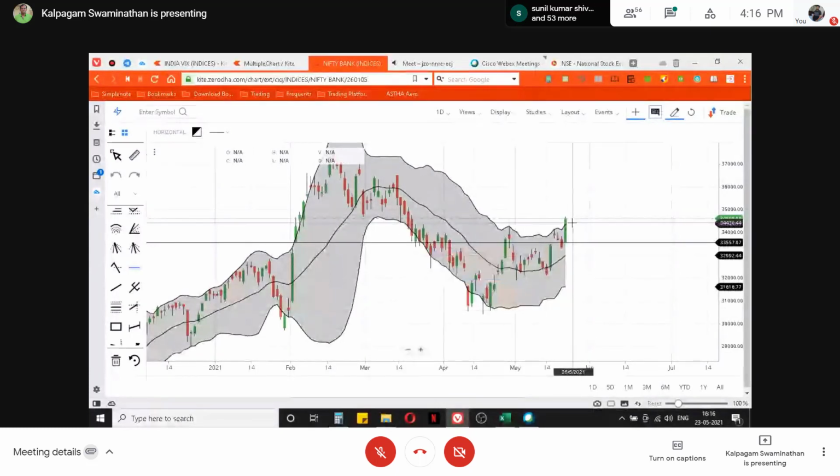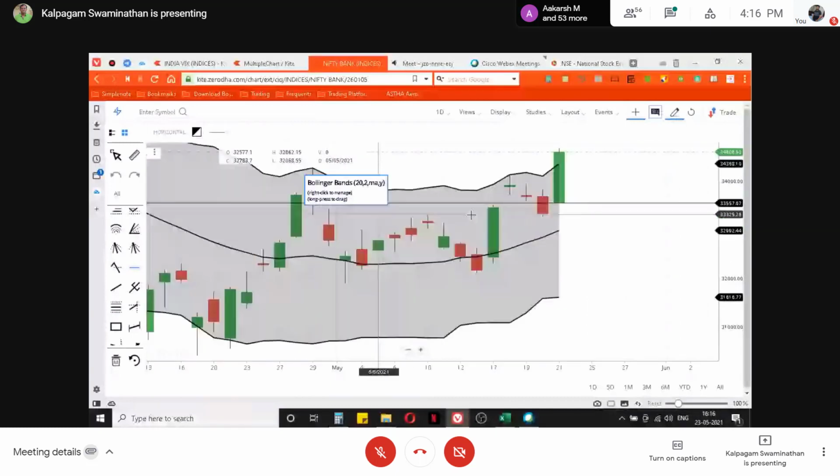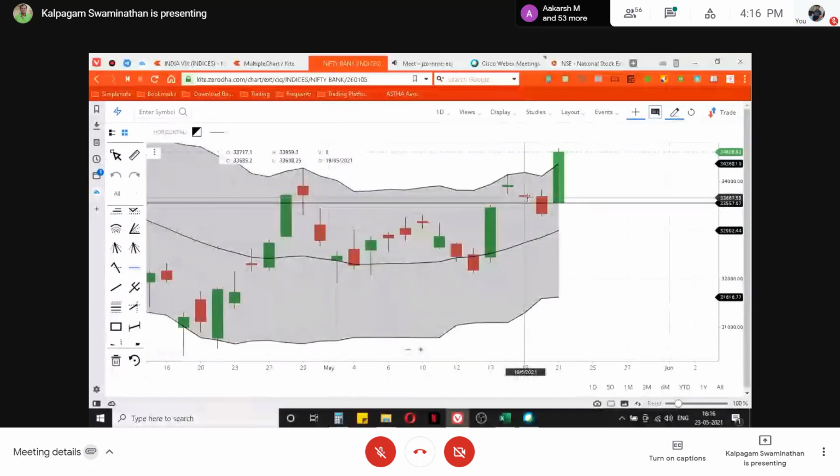There are days you will definitely lose. There are days when you don't have momentum and you find a doji candle. These are days you will definitely lose money. But the loss will be small. In any case, my maximum loss is only 60 or 70 rupees, no? So I don't mind taking that loss.